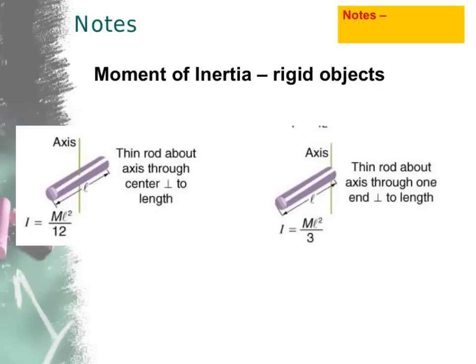Now, a funny thing is that if you decide to rotate this rod around the end, so if you decide to hold it by the end and twirl it in the air, it's going to actually be harder to rotate than it would if you held it by the middle and tried to rotate it around this axis. So, moment of inertia depends on the axis of rotation you use. This is something unique about moment of inertia that we don't see with inertia in a straight line.